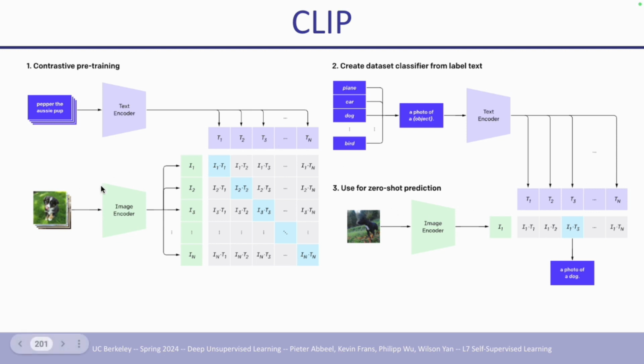Just like before, we have some X and some Y, but instead of being an augmentation of the same image, they're actually different modalities of a pair. So we have an image and its corresponding text pair, and then we apply our contrastive objective where we try to classify the correct text with the correct image, and vice versa. And all the other examples in the batch are treated as negative examples. We want those features to be different.